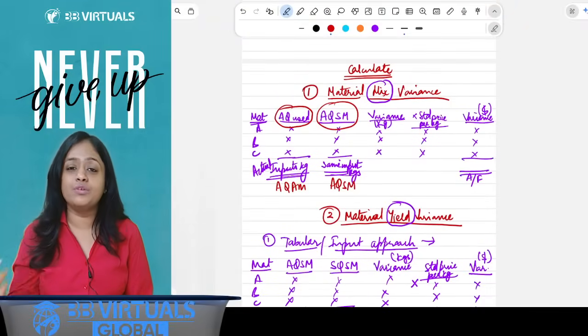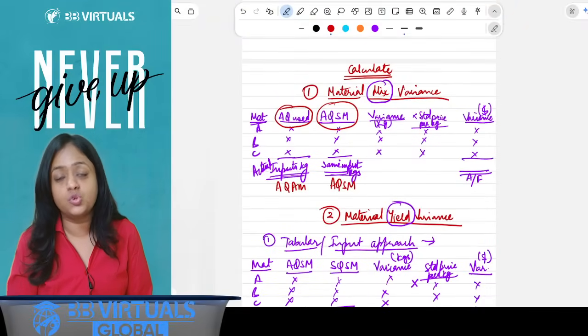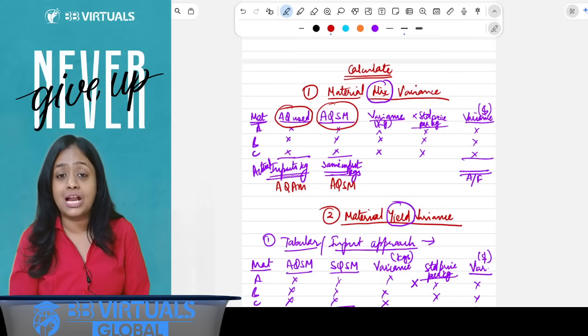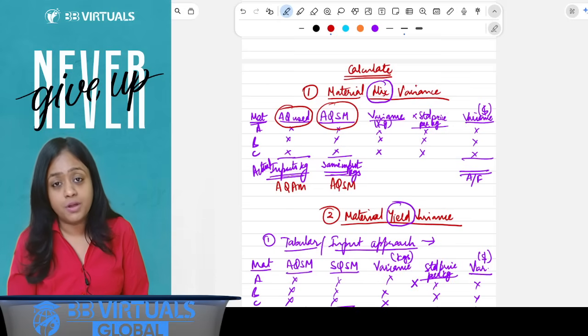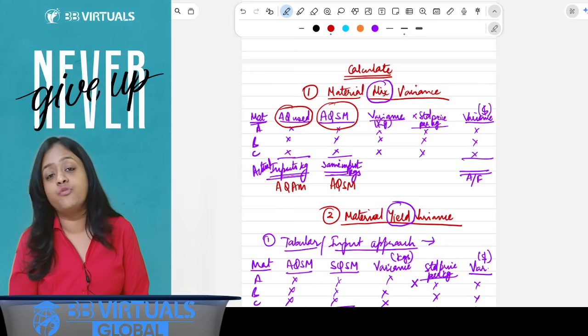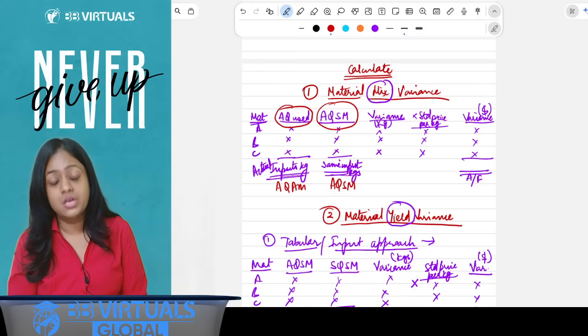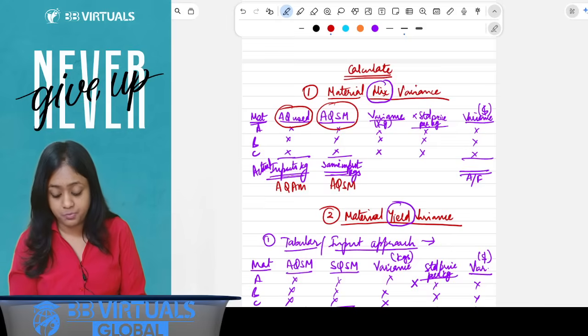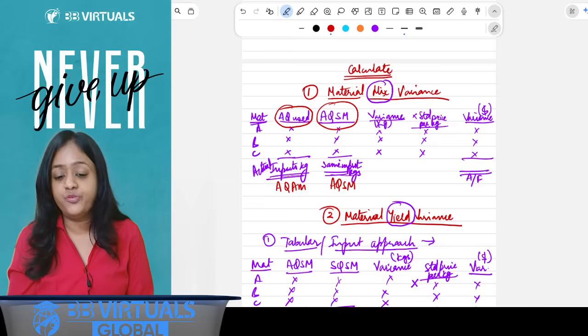Okay, and we can always check it from the output method also, by focusing on the quantities that we are required to make, or the actual units that have already been produced. What were the actual units to be produced if we had used the standard input, versus the actual units actually produced based on actual inputs. So look here, these are the formulas that we see.